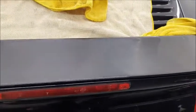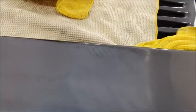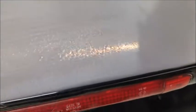Thought I'd just show how you can tell where all the deep scratches are as you're flatting. See the darker lines? That's where the deep scratches are. So as we're going along, we'll be looking to see where them scratches are and remove them. You can see they stand out quite badly when you start flatting.